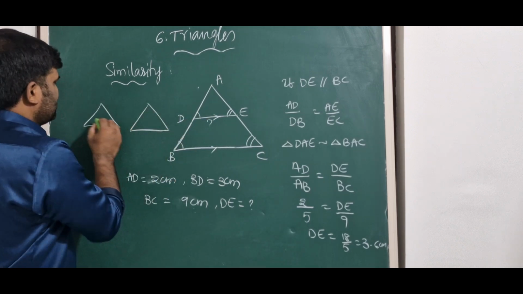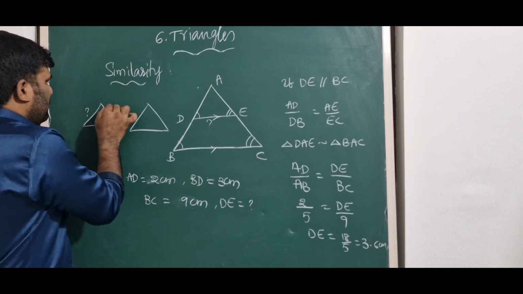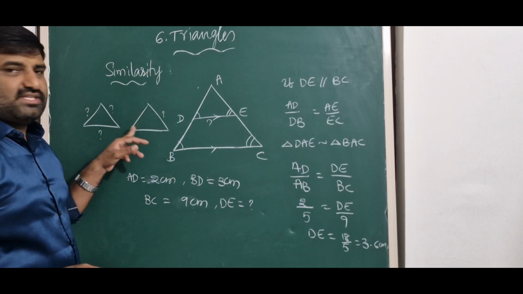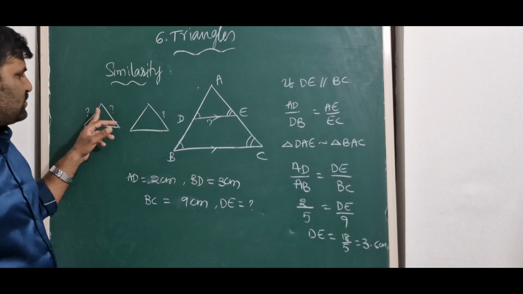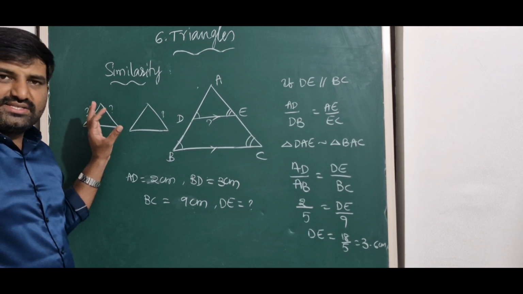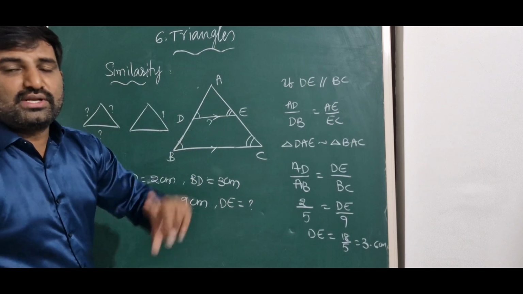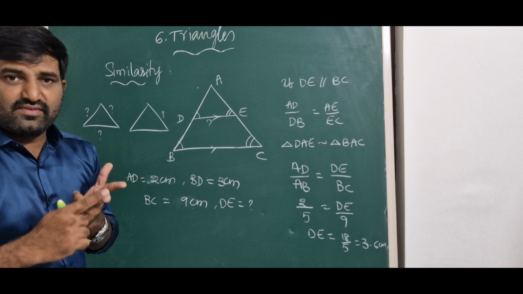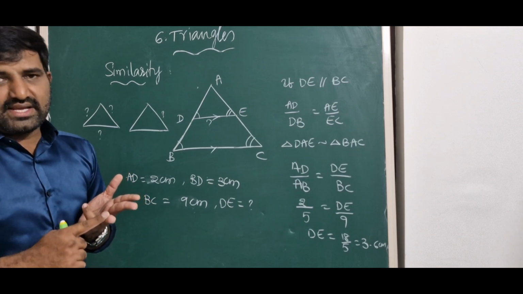The sides of this one triangle will be given, and one ratio will also be given. Any one of these two will be given, or the ratio of the corresponding sides will be given. You can take it as side by side is equal to perimeter by perimeter. Already I told you the concept: side of the first triangle by side of the second triangle is equal to perimeter of the first triangle by perimeter of the second triangle.